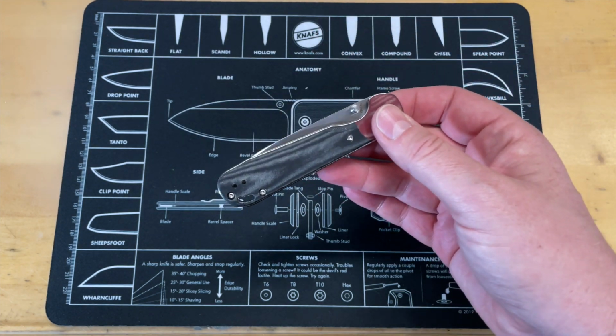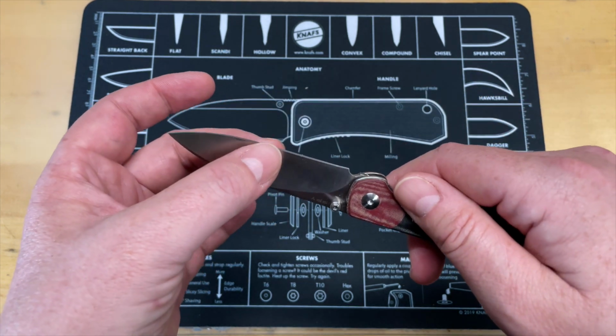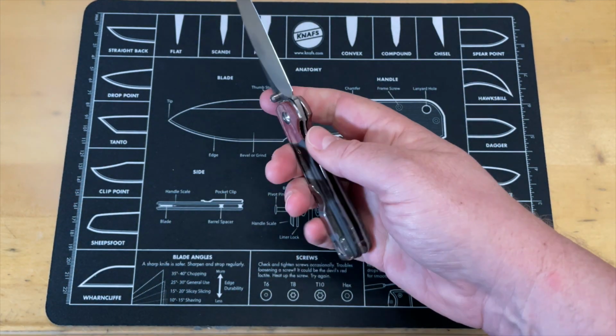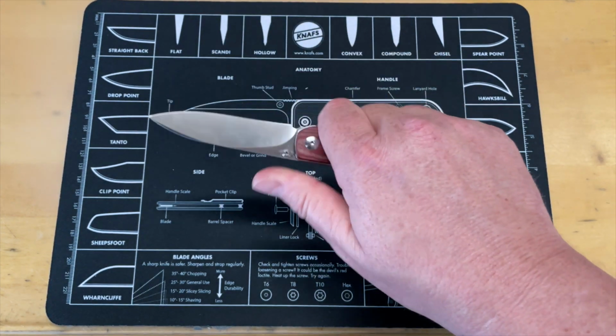It reminds me, I know it's not the same blade shape, but it reminds me of the 940, but it's been done really thin. It's kind of a 940-esque size and feel in hand. I think that's what's doing it, is it kind of has the same overall profile as the 940, which I do like, but this is really good.